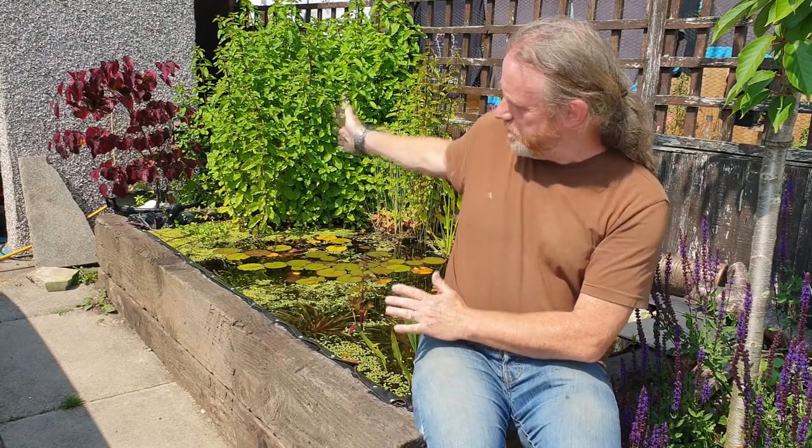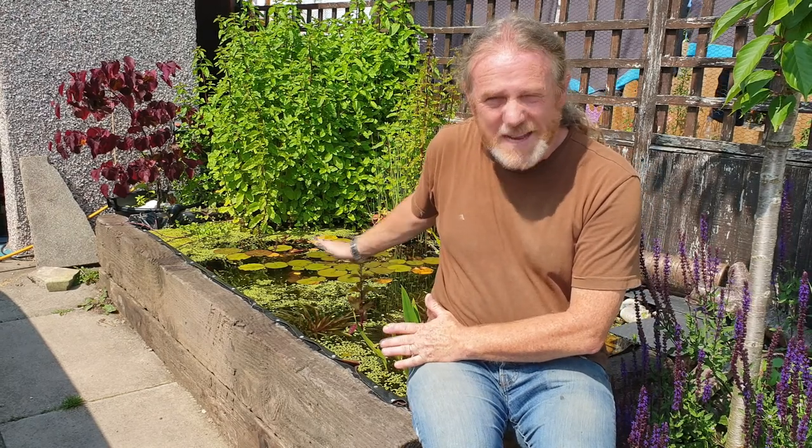It was just finding the right piece of ground. I had a piece of ground where we'd just built a garage. It was rubble. It was never going to be a nice border. It wasn't big enough to do anything with. I just thought, yeah, I'll have a wildlife pond here.